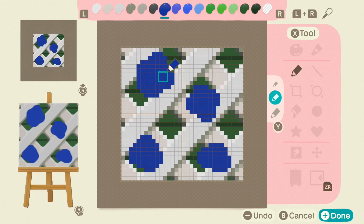So next what we're gonna do is make what I like to call the mid shapes, because they're kind of in between. They're not the purpley ones. We have the purple mid color and the blue mid color. We're gonna use the blue mid color for this. And in any of these corners, we're gonna make these little plus signs. So we're gonna go down here, and it'll be four tall, and then from here we're just gonna stick out by one. See how it's a little plus sign, but it looks very rounded on the shape itself. So we're gonna want stuff like that.